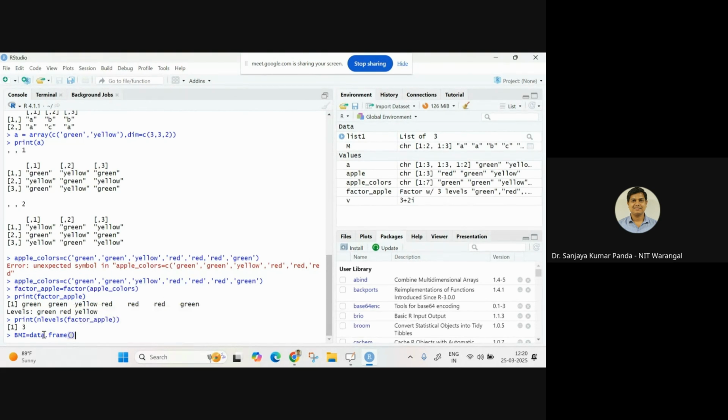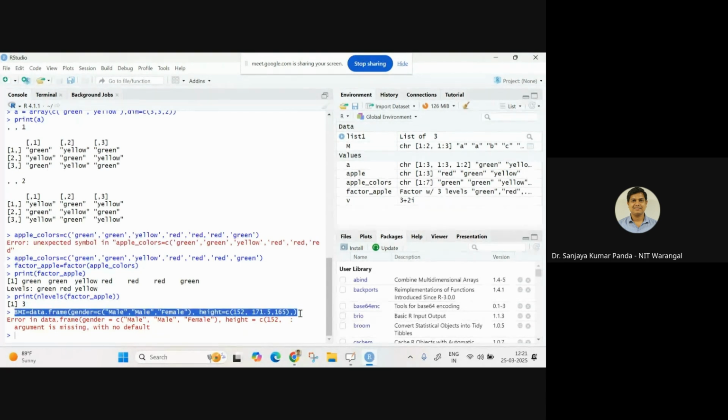It is a predefined function in which I have to mention, let's say, gender is equal to... I want to take 3 people's data. So I am mentioning gender is equal to male. Let's say the second person is also male, the third person is female. So this is one column. In the first column, the heading is gender, and I am keeping 3 samples: male, male, and female. Now in the second one, I want to take height is equal to, for example, the first person having height 152, the second person having 171.5, then the next person 165. So the second column will be created as height and keep these three values in line with the three different samples, right?